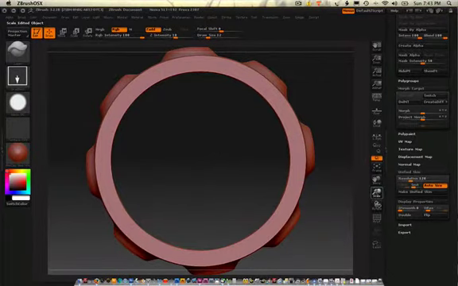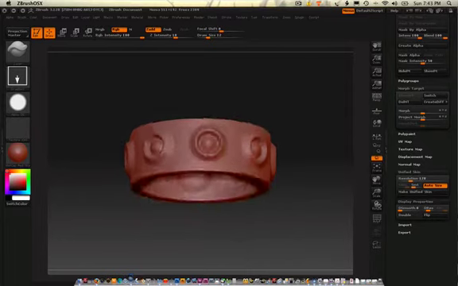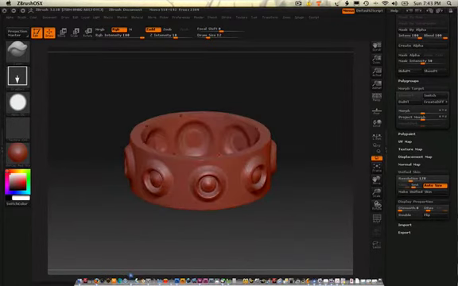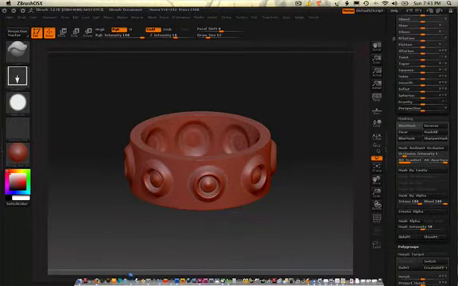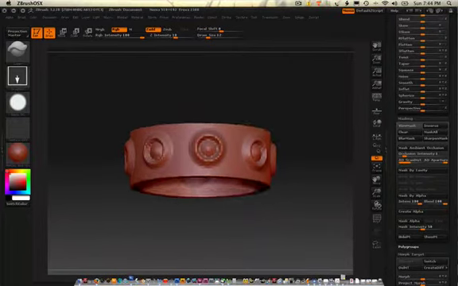Alright, so that is the radial feature, and you can make some really cool rings with it. That's how you make a nice ring based upon ZBrush geometry too. Alright, so go ahead and detail your ring out and go ahead and put it on your hand. Make a nice lesson for you. Make a very cool Gothic ring with all kinds of nifty little scribes and scrolls and stuff.